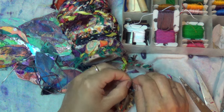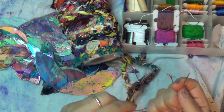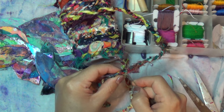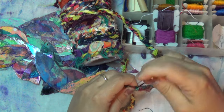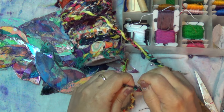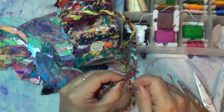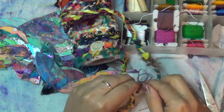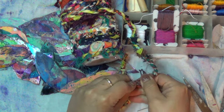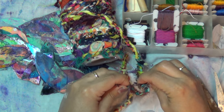I'm going to secure the part that's going to stay on the spool. I also wanted to let you know I made a decision to grab part one, part two, and part three — how to peel a CD, how to cut a CD, how to paint it, how to make a hole in it — and mash them all together into one video, while also keeping the separate ones. Some people don't have time to watch a full mashup, so they can watch the five- or seven-minute ones separately in a playlist called DIY.